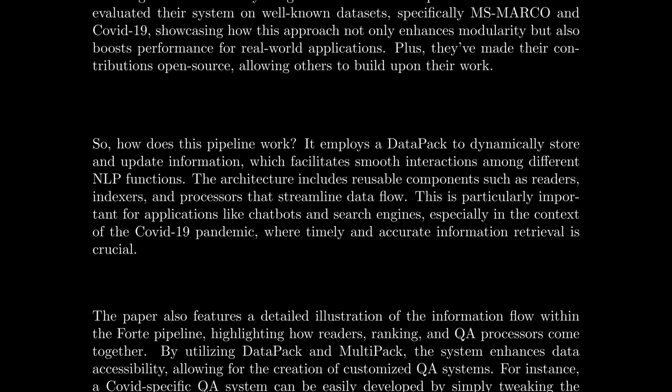So, how does this pipeline work? It employs a data pack to dynamically store and update information, which facilitates smooth interactions among different NLP functions. The architecture includes reusable components such as readers, indexers, and processors that streamline data flow. This is particularly important for applications like chatbots and search engines, especially in the context of the COVID-19 pandemic, where timely and accurate information retrieval is crucial.